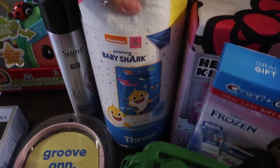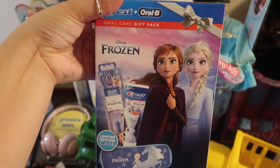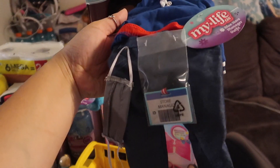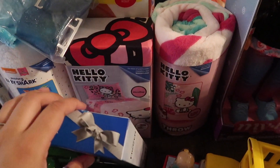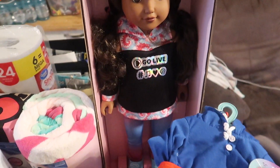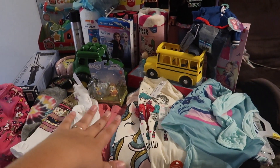I got this Baby Shark throw blanket for Kaylani for Christmas. I got each of the girls a toothbrush set — Kaylani got the Frozen one and Kinsley gets this JoJo one that comes with a bow. For Kinsley I got a My Life doll, some clothes to go with it, and a cute little ice skating set. Kinsley also asked for a new sheet set, so I got her a Hello Kitty set with the matching Hello Kitty throw — she's going to be obsessed. And this is the My Life doll with pink in her hair.